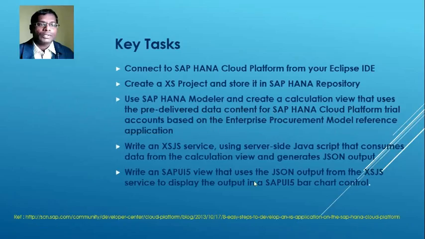video. The key tasks include connecting to SAP HANA Cloud Platform from the Eclipse IDE, create an Access project and store it in the SAP HANA repository, use SAP HANA Modeler to create a calculation view that uses the pre-delivered data content for SAP HANA Cloud Platform trial accounts, write an XSJS service using server-side JavaScript that consumes data from the calculation view and generate JSON output.